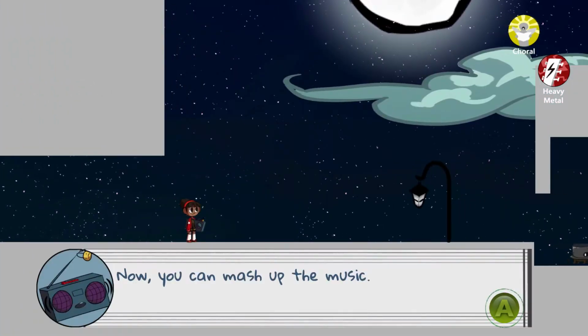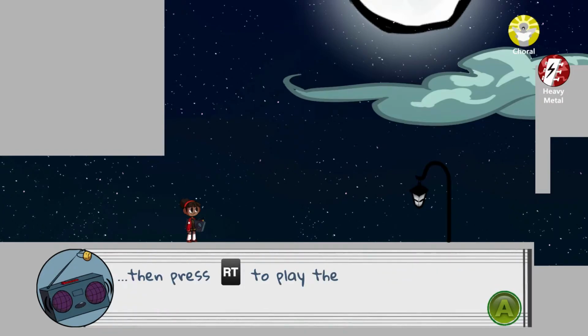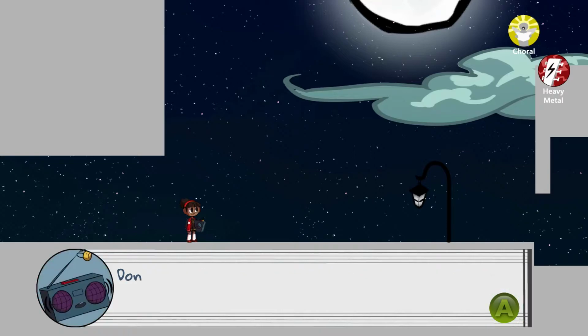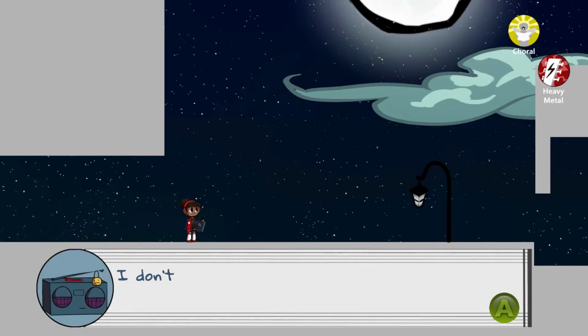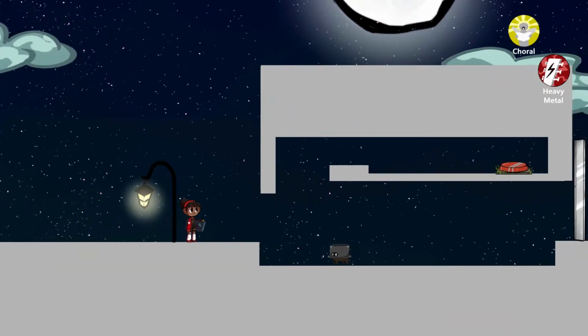Aw, nice! Now you can mash up the music. Press B and Y to load the heavy metal and coral. Wait, but there are two tapes and Gloom only has one deck. Hmm, okay. Oh, does that mean we can mash up any of the tapes we find? Don't get too carried away. You can only mash up two tapes. Why? I don't got room for more. What do I look like? A jukebox? Well, actually, you look like a single deck tape.